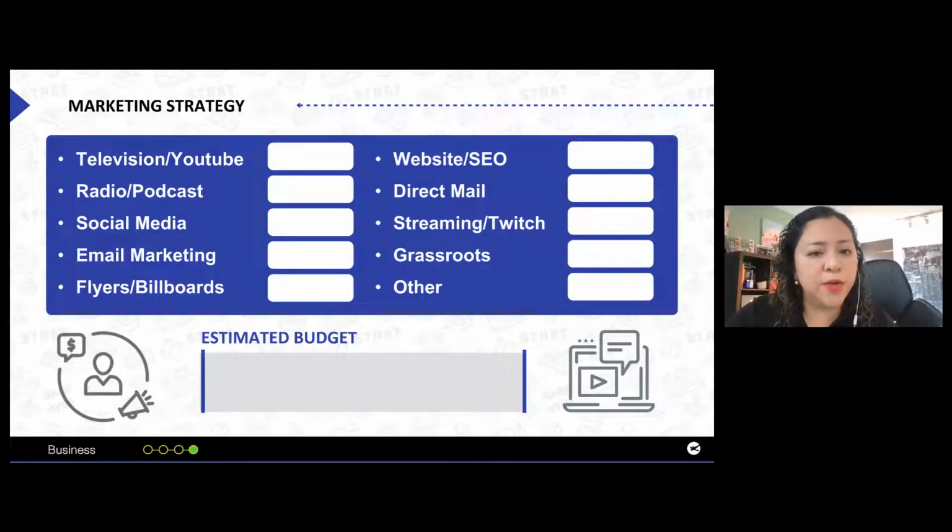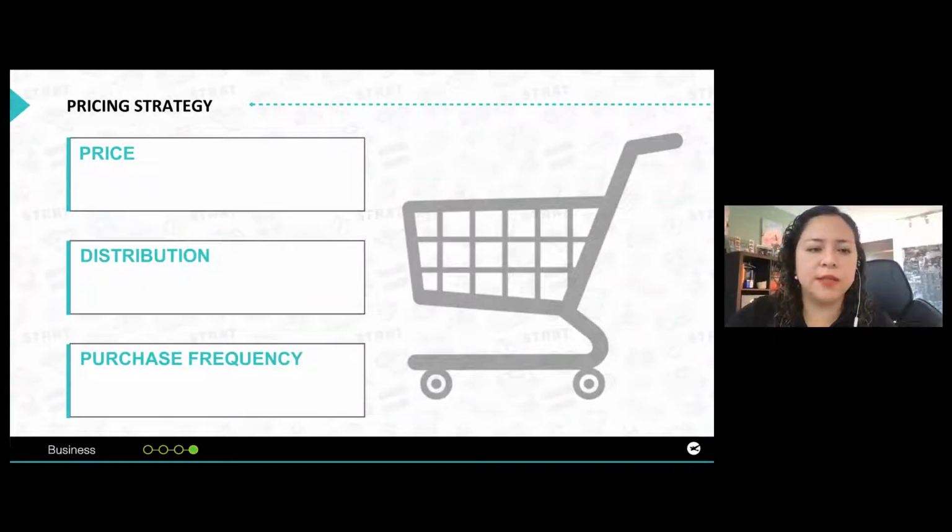And also you will have to think, if you guys are into the business side of creating video games, about the price. Like if you want everyone to be able to download and play your video game. And the distribution: where are they going to be able to find your video game? If it's going to be online, if it's going to be in a store, or in another place.